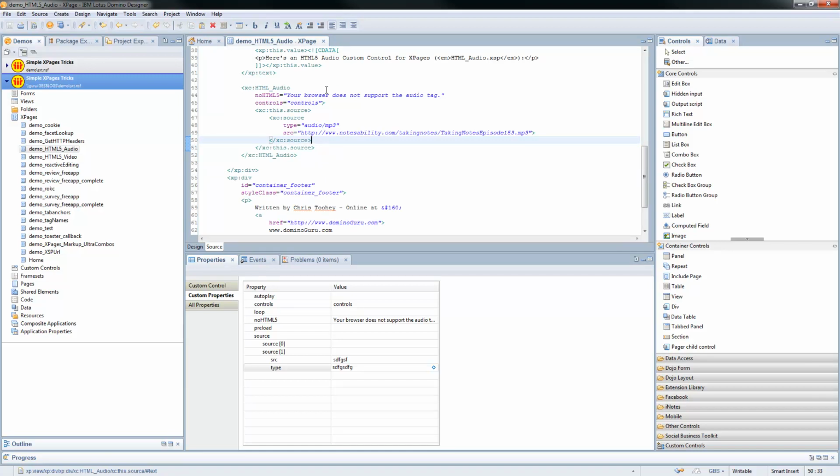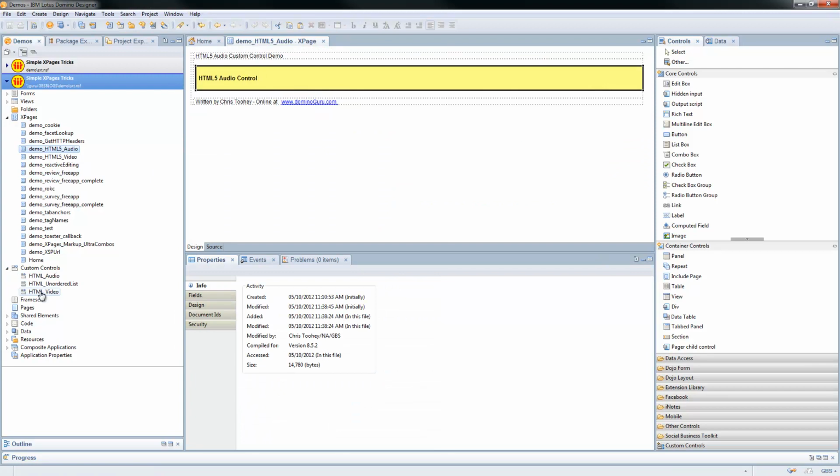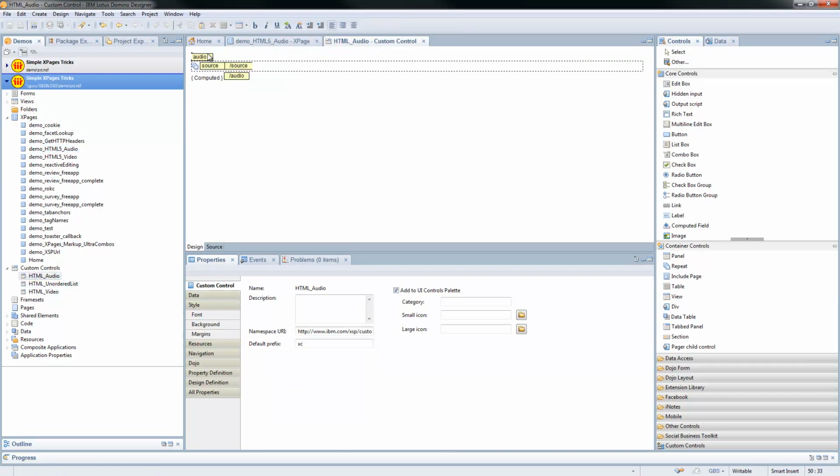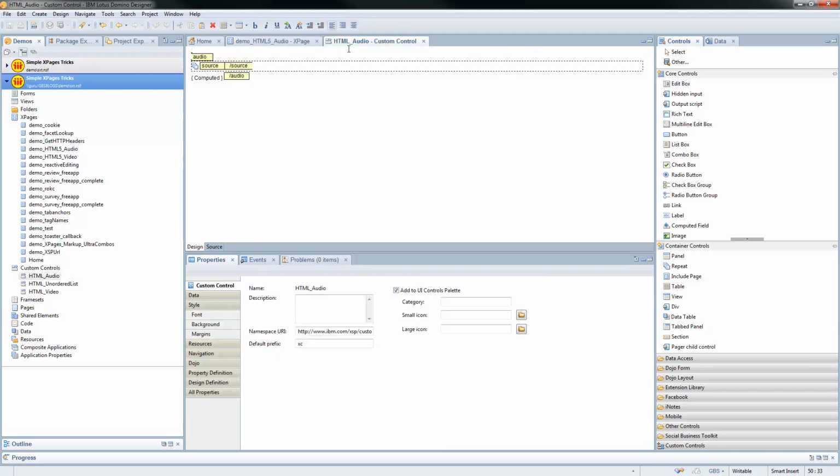That is how you create a custom control, actually implement it into XPages. We've also covered creating a design definition so it looks different from, quite frankly, a bunch of Pass-Thru HTML as rendered within the design. You can actually see it pops, and you'll want to play around with the design of that and make it pop more.